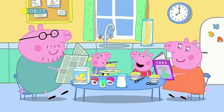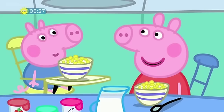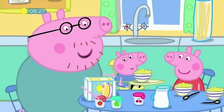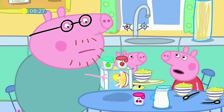Mummy, Daddy, I've got some very good news. What's that, Peppa? I am doing a new school project. School project? Oh, what is it, Peppa? I need to make a castle. Okay, why don't you use this empty cereal box? Stick these yogurt pots on the side. And what have you got? A box with pots on it. No, Daddy, it has to be good.